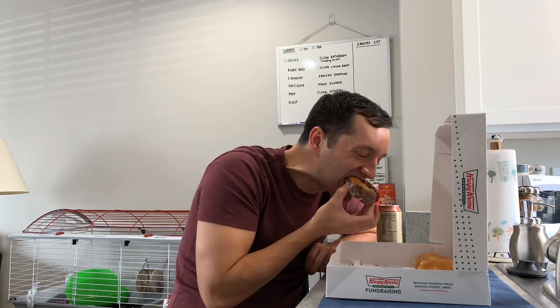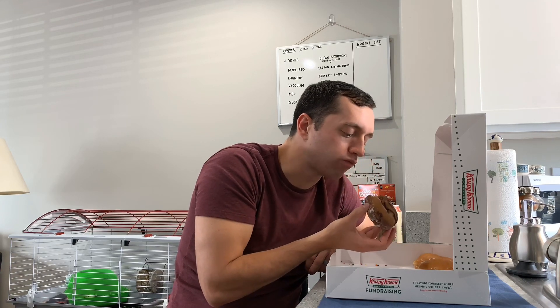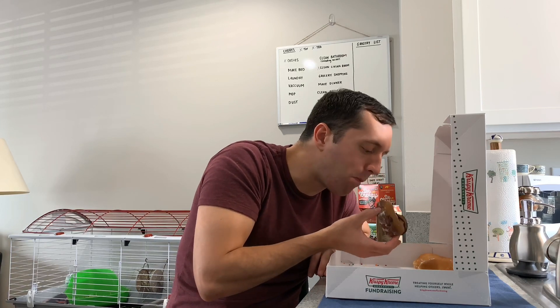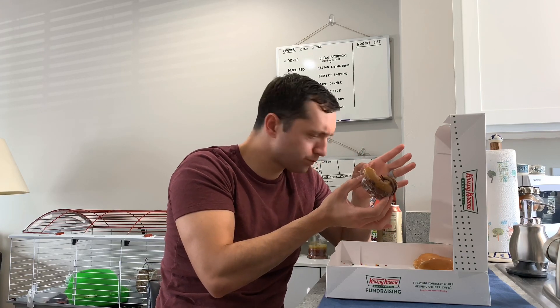Let me tell you — mmm. It's like the perfect amount of chocolate, and if you've ever had the Reese's chocolate spread, it tastes just like that. All of it is also coated in the Krispy Kreme glaze, so it's just really good, mostly because it's a bunch of sugar. But the peanut butter icing really, really has a great flavor — it really accents it very well. It tastes just like a Reese's.